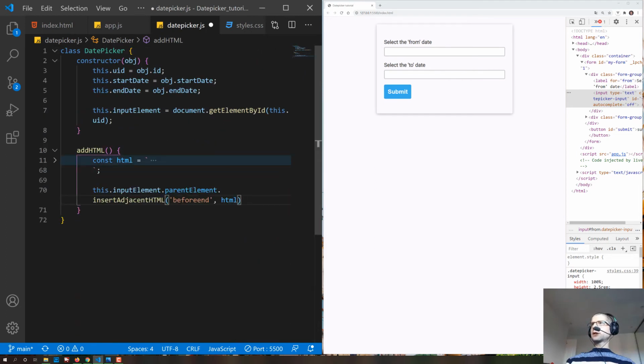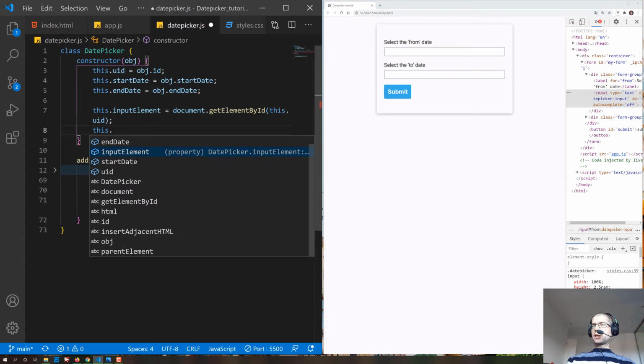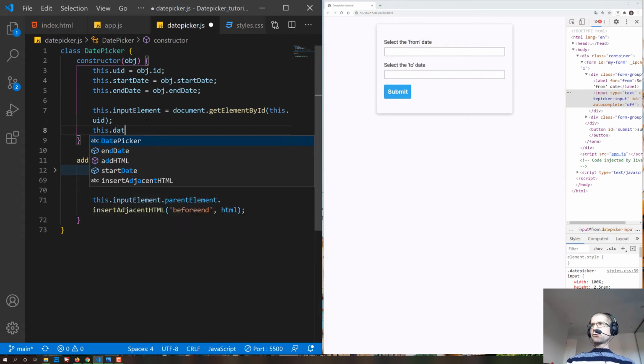Can I close it? Yeah, I can close it, then it's more manageable to see what I'm doing, right? And also one more thing we can do that's going to be handy. So if we don't just save the input element, but we also save the Datepicker div. Now at this stage, when we're just constructing it, it's not ready, it's not available. So we have to define it as null, because it's only available once we added it to the DOM.